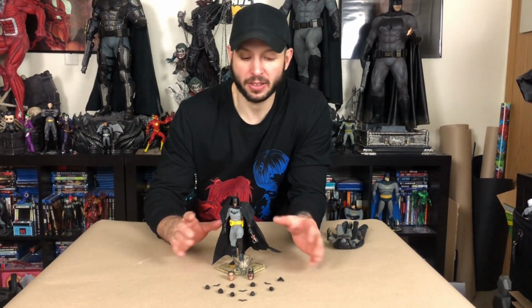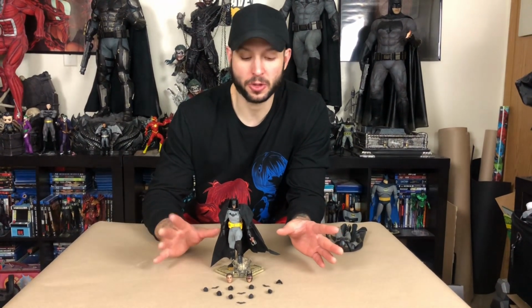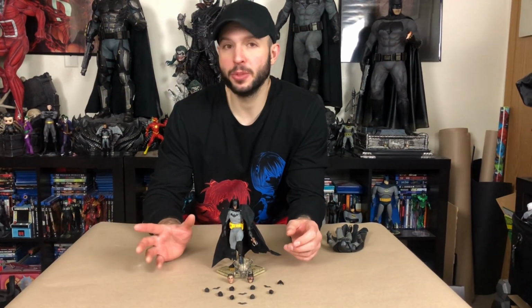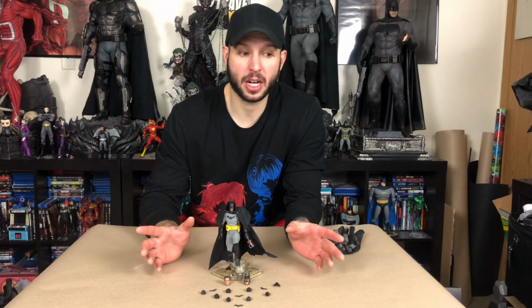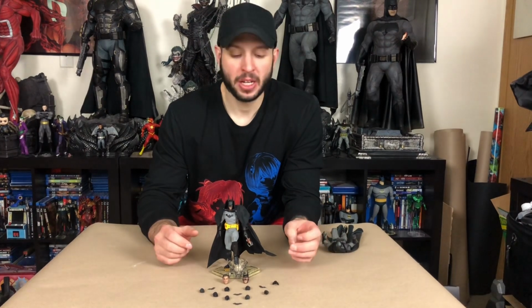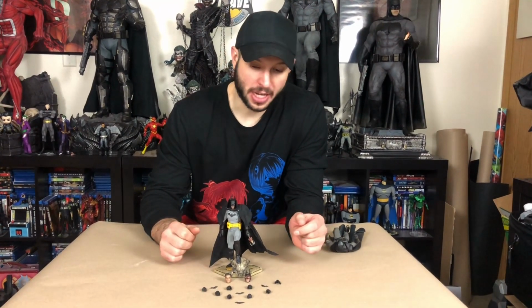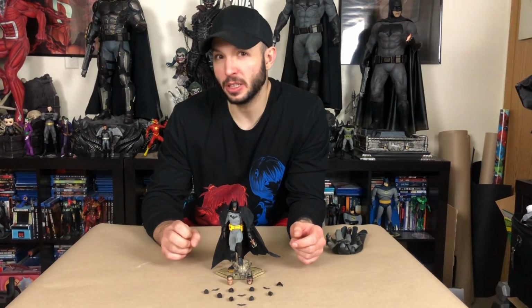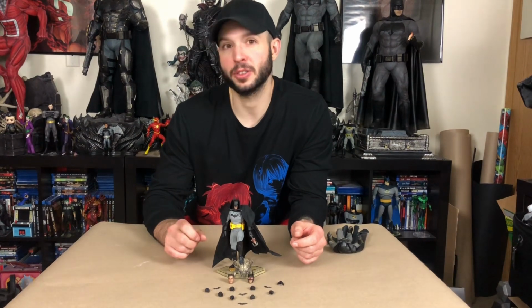I love Batman's look in Gotham by Gaslight. I love the idea behind that Elseworld story. Over time, I've become a little more open to the movie. I like the comic a lot more, but the movie's okay. I get that the addition of Catwoman and stuff, that was fun. But overall, I think this toy is excellent. I think if you want to get him, I say go for it. I like the head without the goggles the most. I think the Bruce head looks a little funny on him. It needs to be just a little bigger.